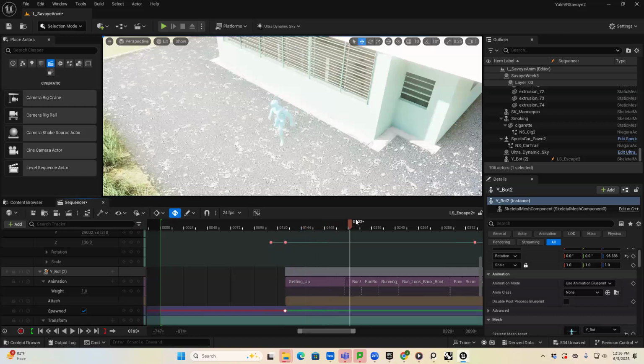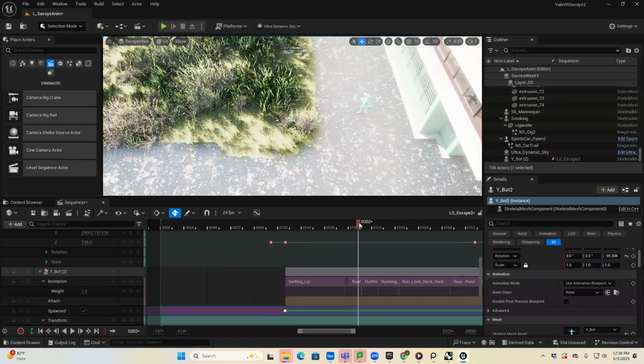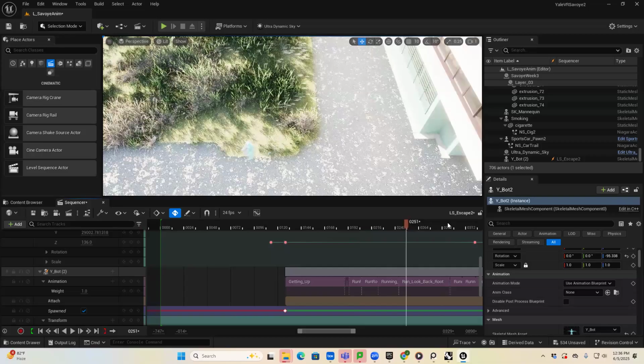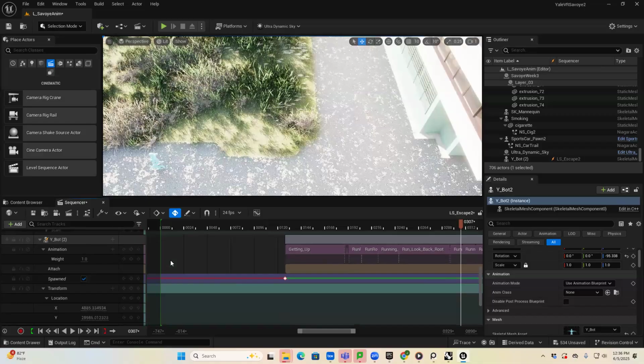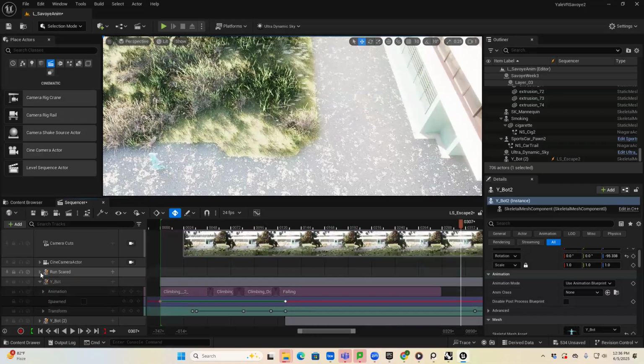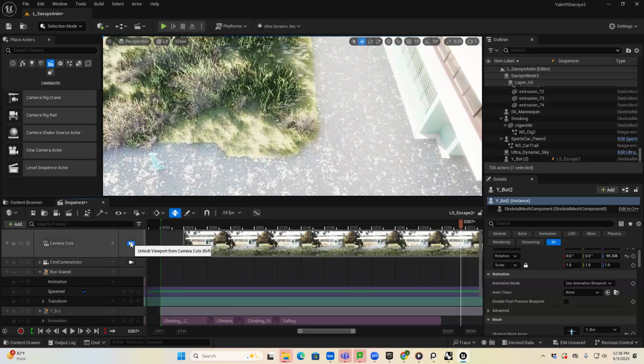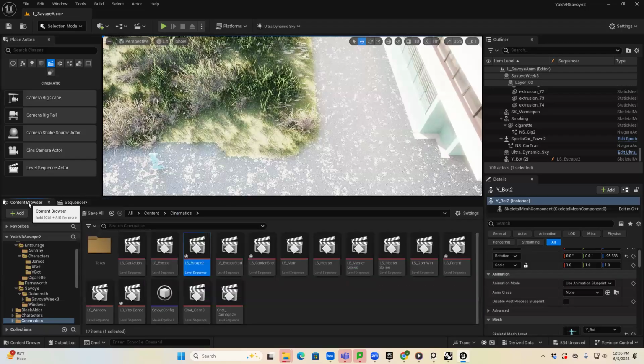And then same thing, I did the root motion where he's trotting along. I found a jumping animation to jump over the corner. And then he looks back, right? Run, look back. And then it's just the chaining of the running scared animations going all the way. But all of this is in a track. It does have a camera in case I want to see what it's going to look like in frame. But I'm really just using this as a subsequence because I don't need the camera itself.